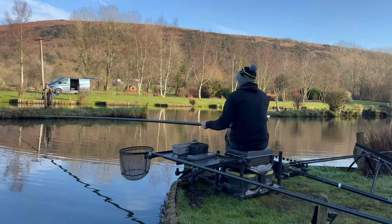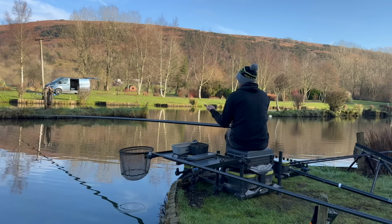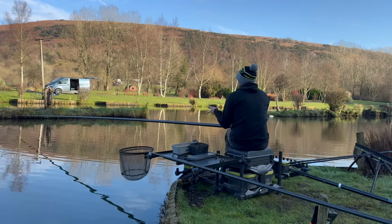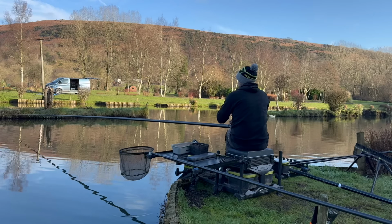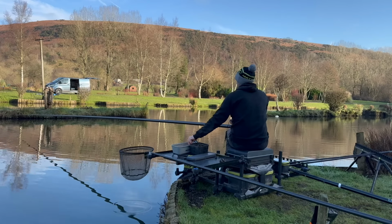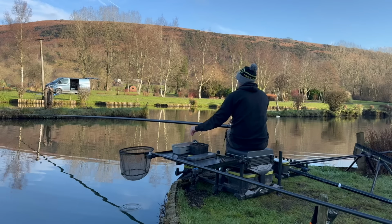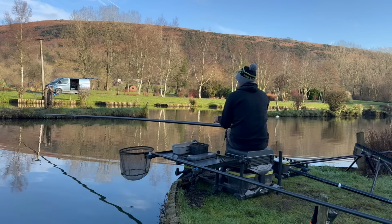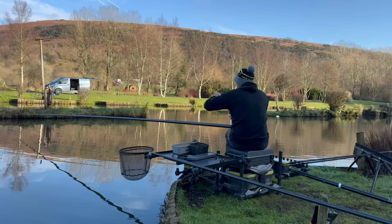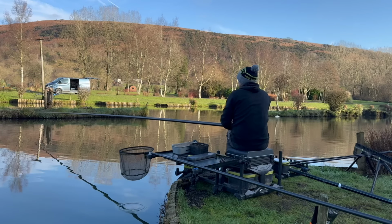So what I'm thinking after fishing for 1 hour is that my floats are a little bit too big. I need to change my shotting pattern, and the fish are a bit sporadic. You don't just catch them on one line. You'll have to feed 2 or 3 lines and be quite active in where you're fishing, which is exactly why I wanted to come. Just these little things, like if this was match day now, I'd be thinking, well, I'm definitely doing it wrong already, you know. So I'll fish for another couple of minutes. Oh, that looked like a bite or an indication.